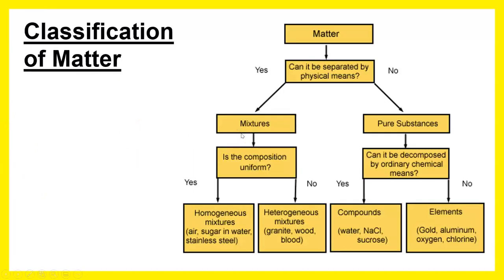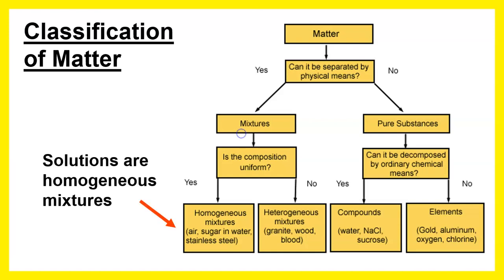So just a reminder, because it has been a while since Honors Chem, that a solution is considered a homogeneous mixture. So it's something that is mixed uniformly. One part does not seem different than the other. Not everything is a solution, but a homogeneous mixture is what we're talking about here.